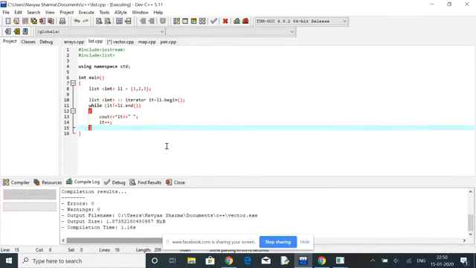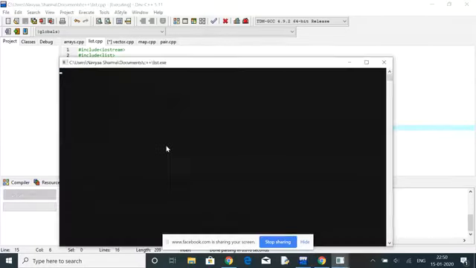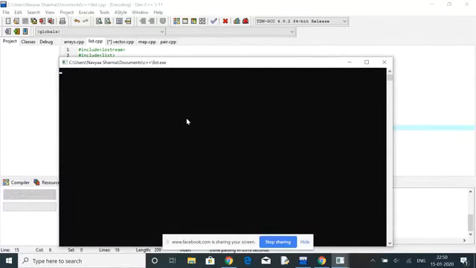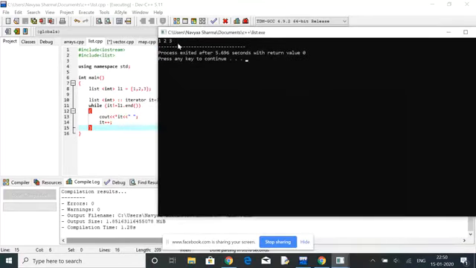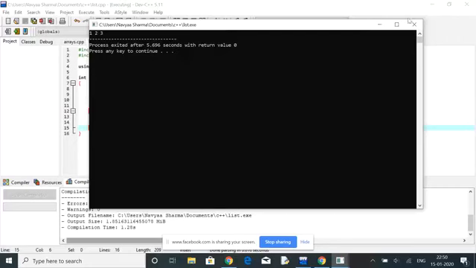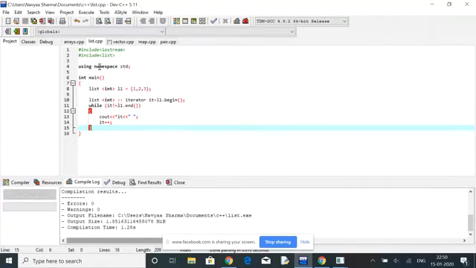Okay, so we'll try displaying it. Yeah, see 1, 2 and 3. That is what I stated in list L1. And using the iterator and the pointer concept, I used it to display the elements in the list. So I got the output. So it is very simple.